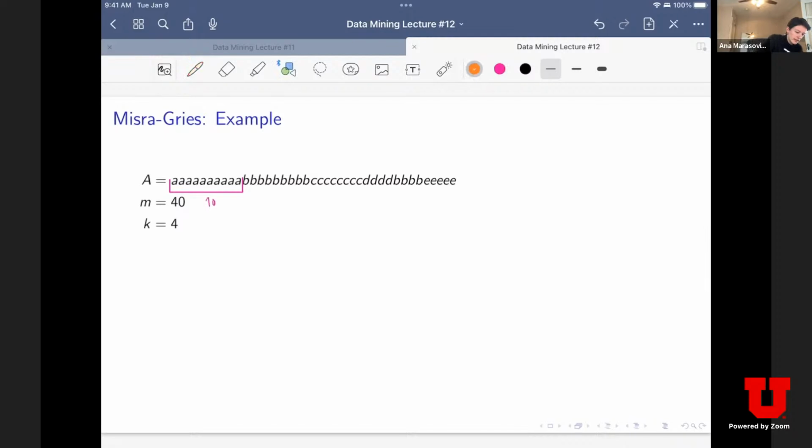Then we're going to have some B's. Here you are going to have 9 of them, and here we have 4. So the frequency of B is 9 plus 4, which is 13. The real frequency of A in this stream is 10.